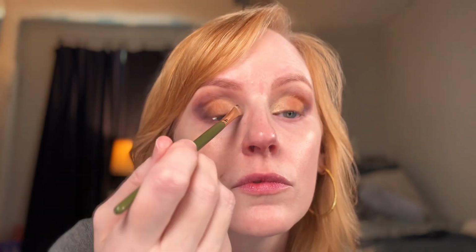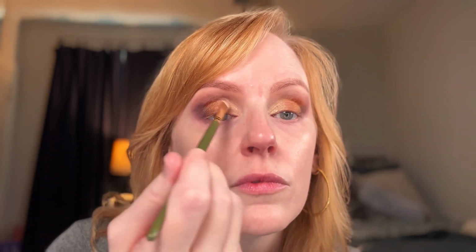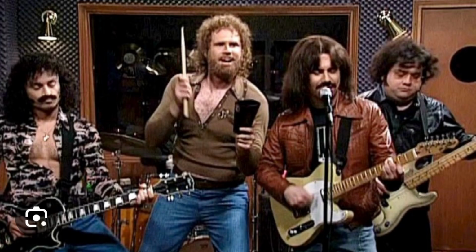The reason you want to get this down first is so that you have a base, because obviously many of the special shades do not have a base to them, and I think we need a little bit of a brightening base in the inner corner. I'm going to bring this other side up to speed. I am going to deepen up that outer corner again just a bit. Hold, please. More gold. More cowbell.